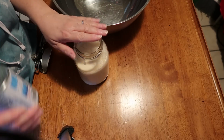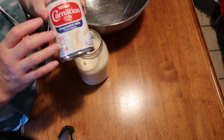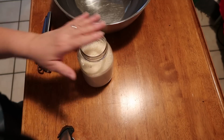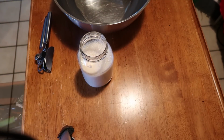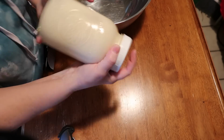Alright, so after I use this, I've got another can. I'm just gonna make another one and stick it in the fridge. That way it's ready to go for when I need milk in a recipe. And I might need more than this anyway. I probably will to make the biscuits and gravy. So I'm just gonna shake that up.